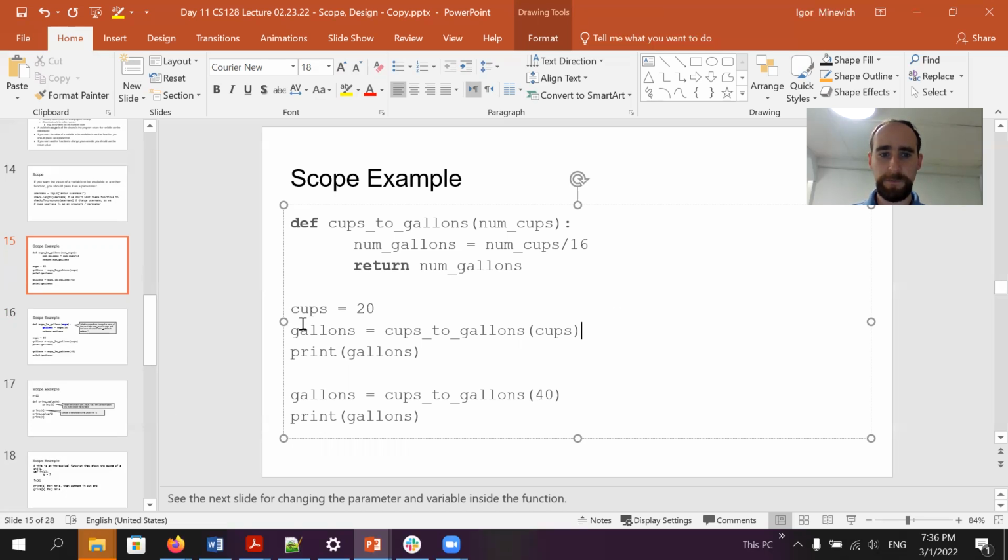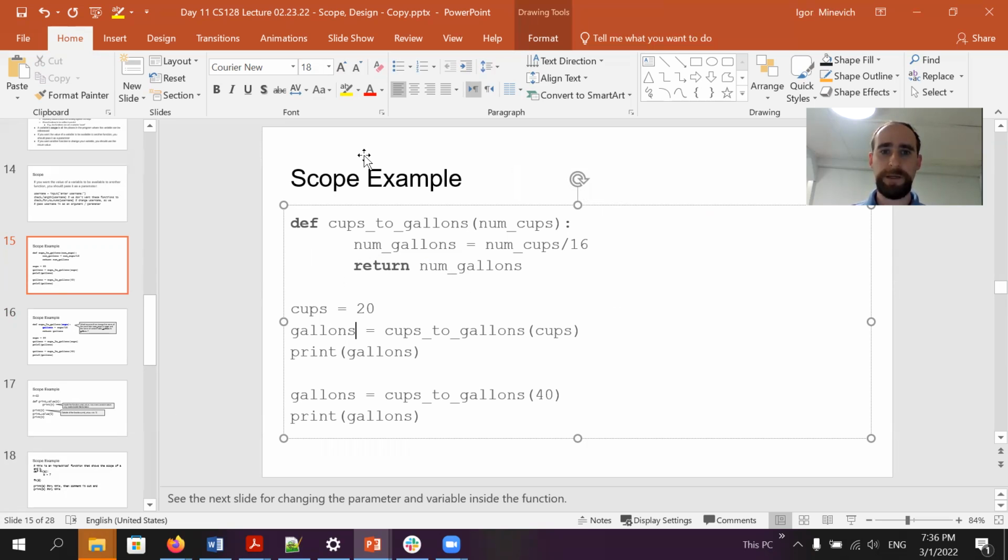The other thing is, this variable looks different from this variable. It doesn't have to be. There's no reason that it should be for Python to actually work, for this code to actually work. But in terms of clarity, it does help, because if we have 2 different variables, then we can keep in mind that cups is on the outside of the function. That's what we're working with outside the function. And num cups is on the inside. So it's just good naming convention to label a variable that's inside the function as something different than something that's outside the function. But you don't actually have to.